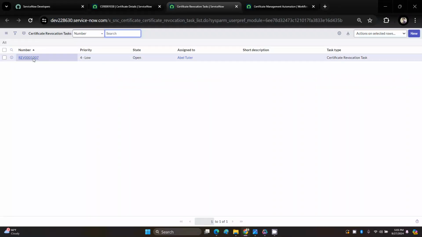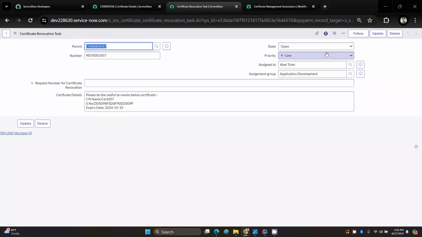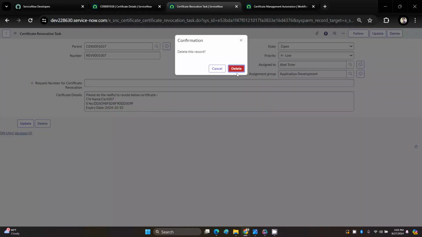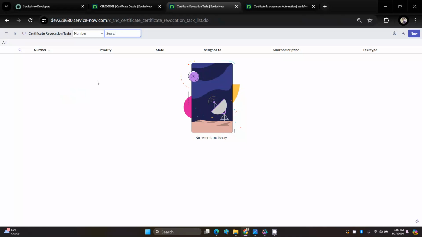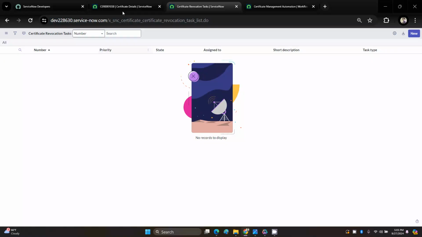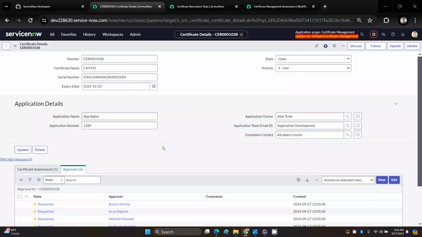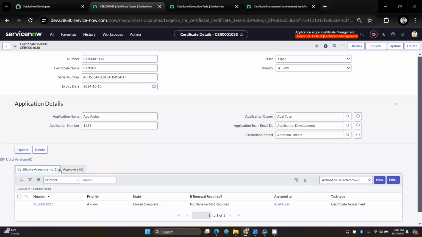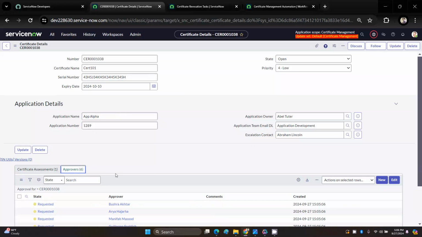Okay, to avoid the confusion, let me delete this one. All right, after approval, one task will be created here. But before I do that, I want to create one related record which could store the revocation request for this particular parent certificate. Like we have this one, this one, likewise, I want to have one more related record. Okay, let me add that first.